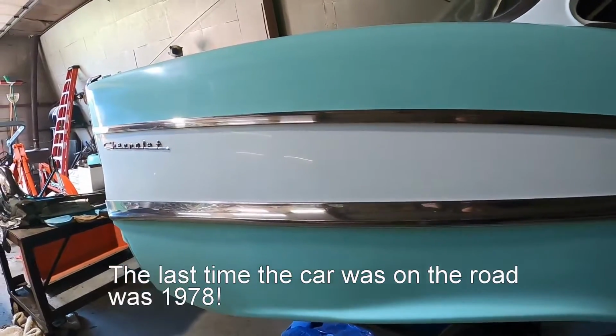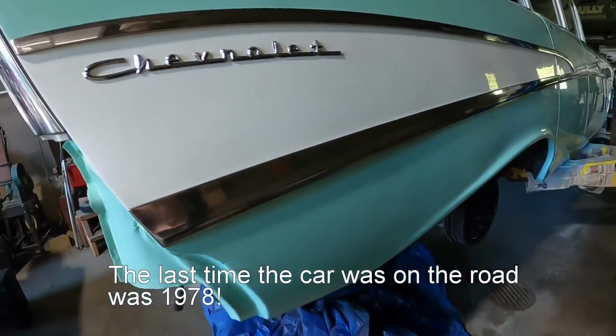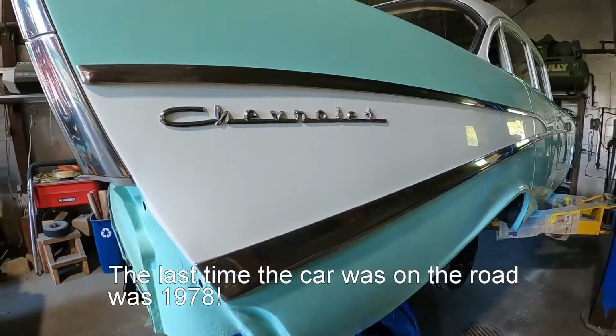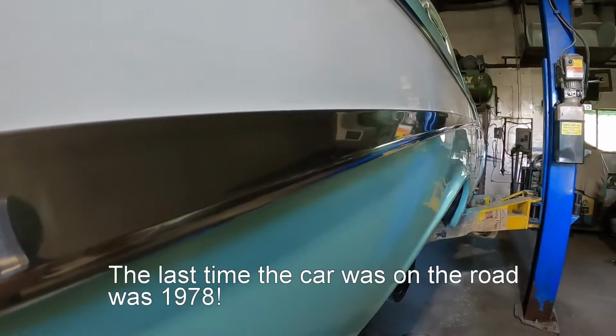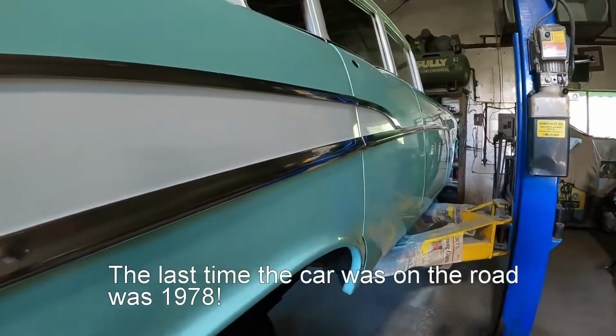So what I'm doing today is piece by piece pulling this stainless out and cleaning it and figuring out all the clips and getting that put back together, and it's turning out pretty good. It's not, you know, show quality or anything, but it's going to be pretty nice.